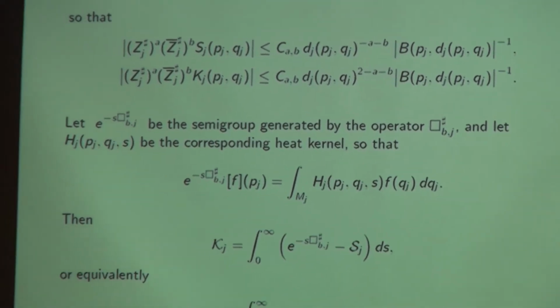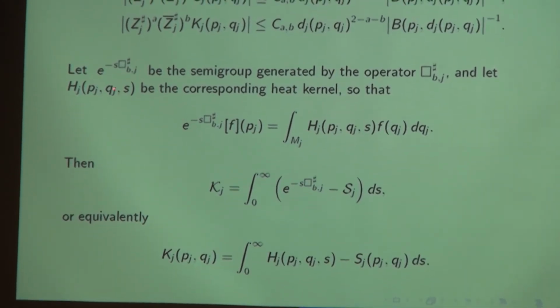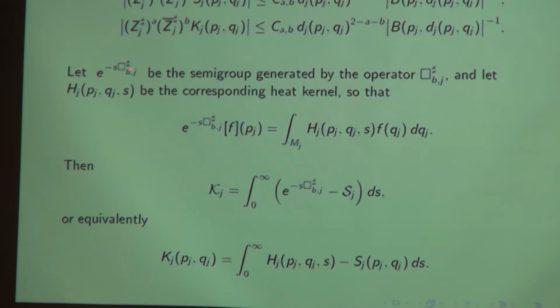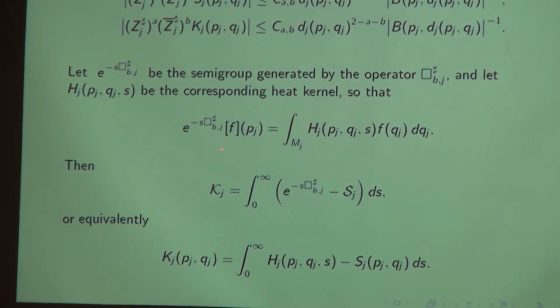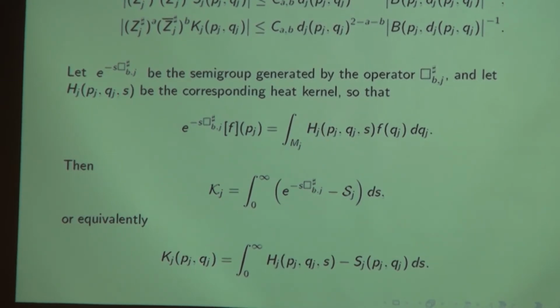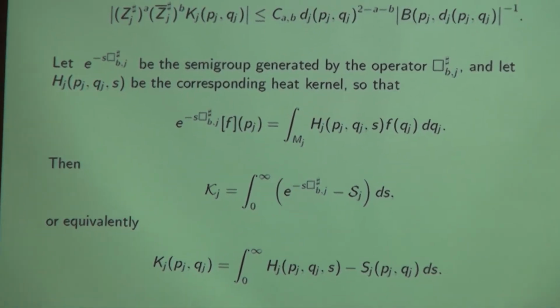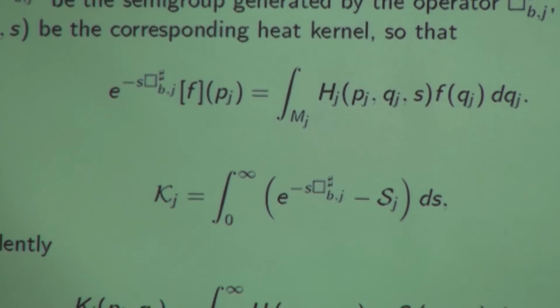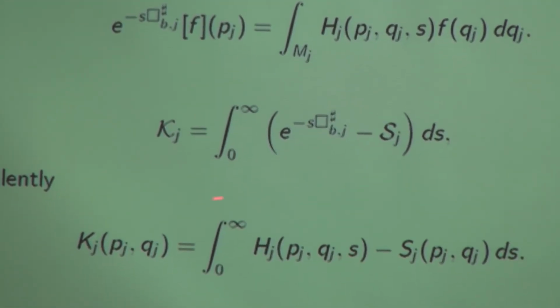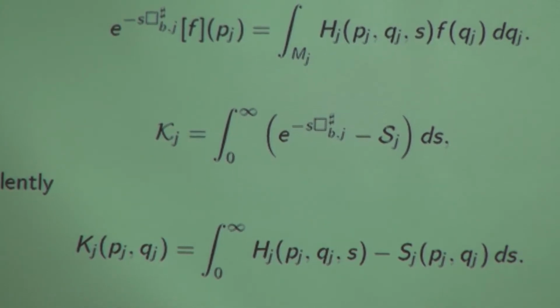All right, the way one goes about constructing these operators is to consider the heat semigroup generated by this operator. It's given in terms of integrating against a heat kernel. This is sort of like the ordinary heat kernel in Euclidean space for the Laplace operator, but as s goes to infinity, this converges to the projection onto the null space. So what we want to do is subtract that off, and then if I integrate from 0 to infinity, at least formally, I get a relative inverse to kj. Here I've written it in terms of operators. Here I've written the same formula in terms of kernels.